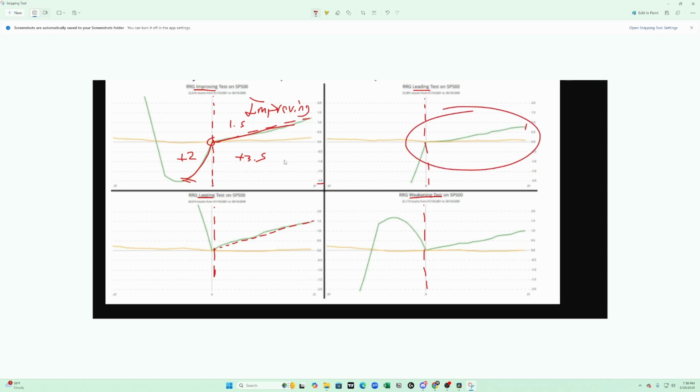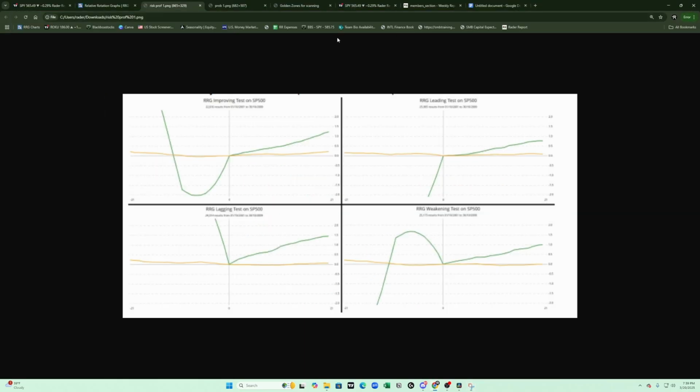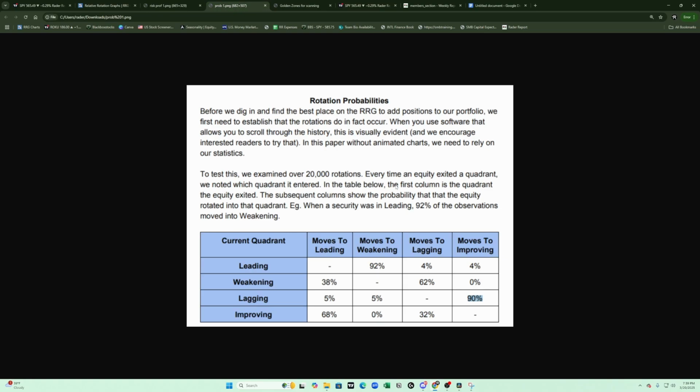And so this is really where we want to be involved over here, not over here, especially when it takes a lot back and then decides if it wants to bounce. This is where we want to be involved. And likewise, short, you can see that from weakening into lagging, you have a very steep drop. Of course, with this drop here, it works in your favor. But additionally, the other part of that research was looking at, hey, what are the probabilities that it closes in each quadrant, right?